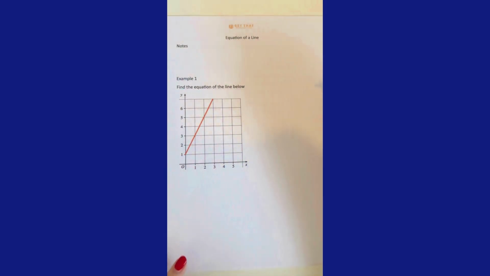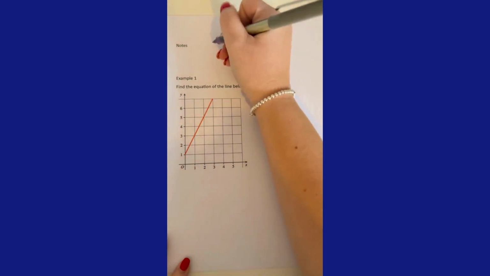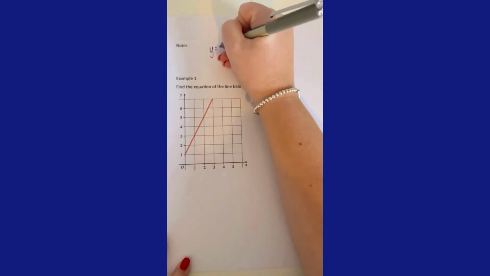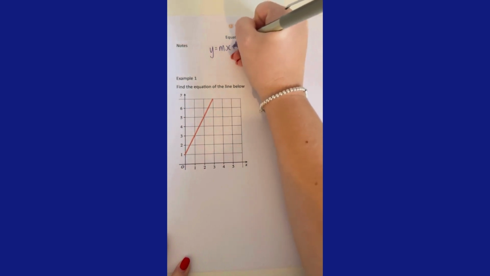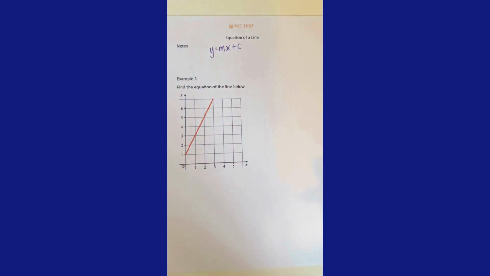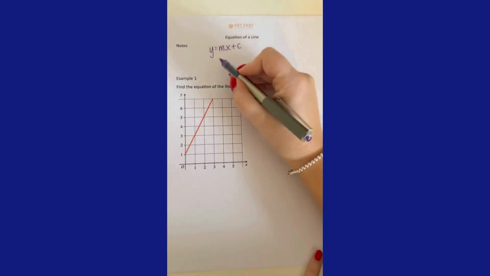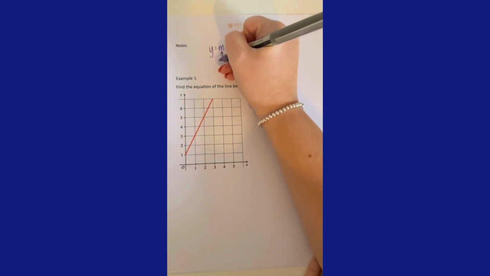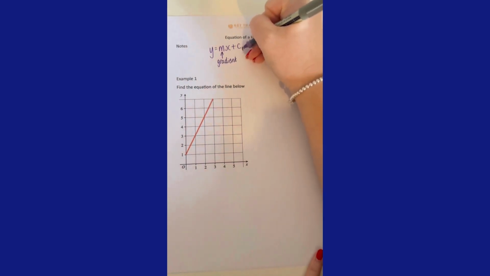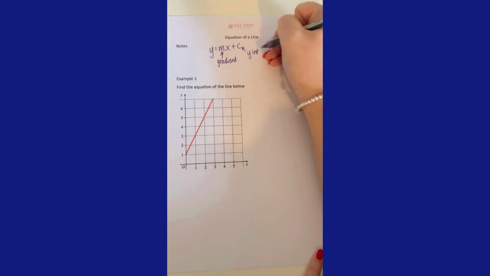If you have watched the previous video or from your previous learning, you will know that the general equation of a straight line is y equals mx plus c. We have our x and y coordinates in this formula, and then we've also got the m, which represents our gradient, and the c that represents our y-intercept. There is also a video available on gradients that may be worth looking at if you're not sure how to calculate the gradient. I am going to do that in this video, but you may want to spend some time making sure you are confident on that first.